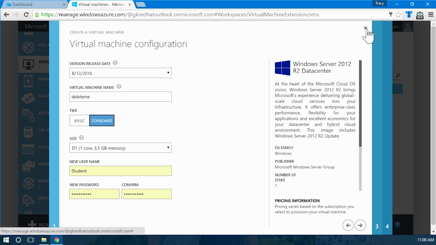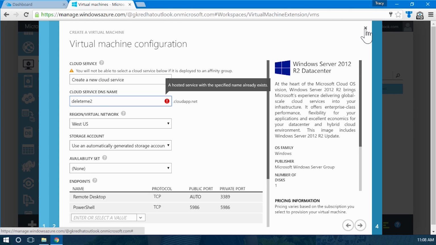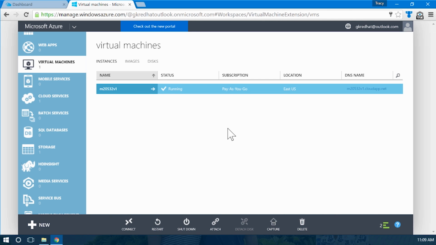But I'm not even going to finish that out. It didn't like my cloud service name. Not surprisingly. Anyways, I can walk through this process, but that's the basic idea. And you'd walk all the way through, and then you hit check, and you create whatever it is you want to create. But that's pretty much it for the Classic Portal.